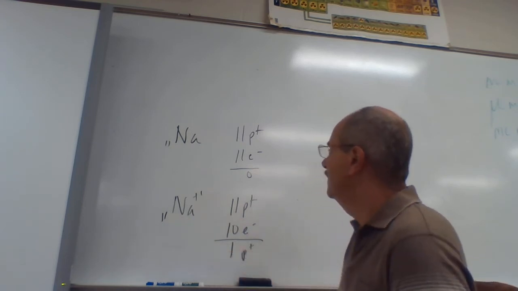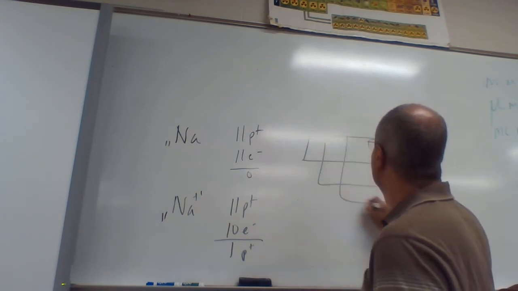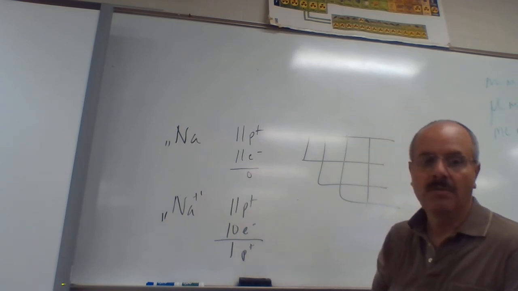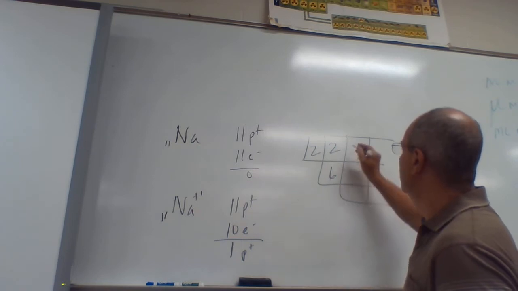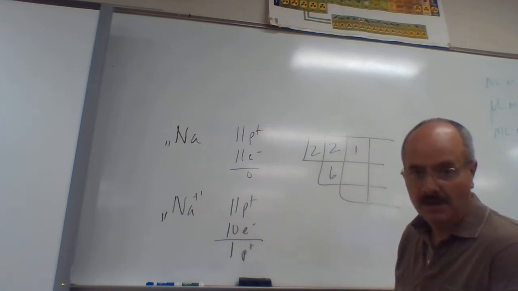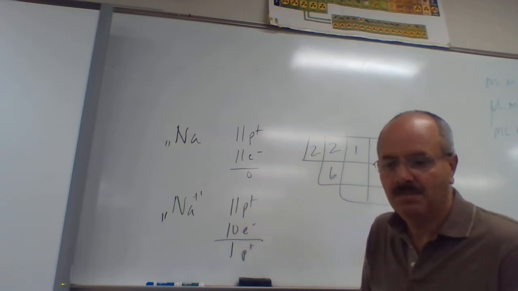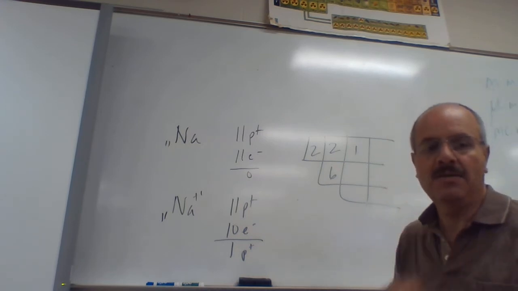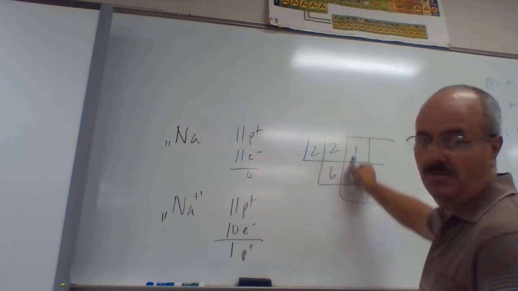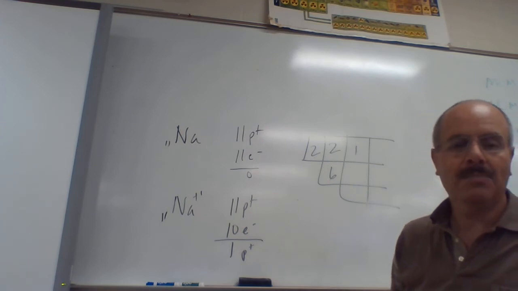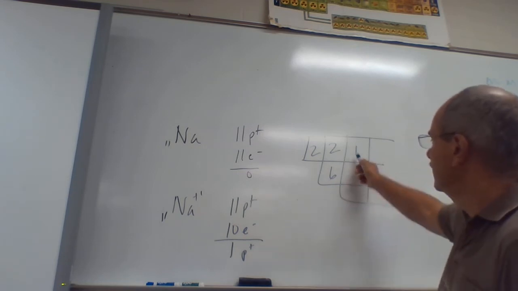So now if I do the electron configuration for this guy, I'll do this model. Right? And we put in his 11 electrons. He's got a 2, a 2, a 6. There's 10. And then he's got 1 way out here. Now what atoms don't like is having any number other than 8 electrons in their outermost ring. So right now his outermost ring is this one. He's got 1. So he has 2 options. He can bring in 7 more electrons and fill this thing all the way up.